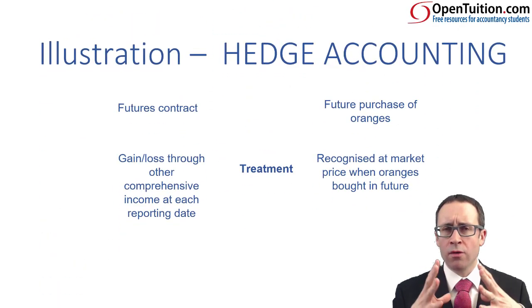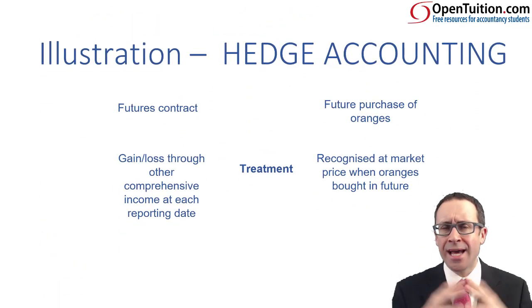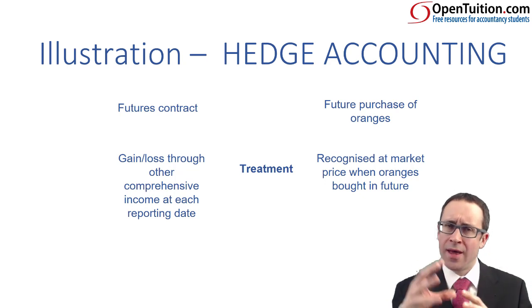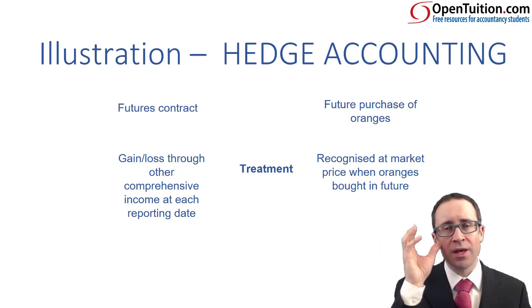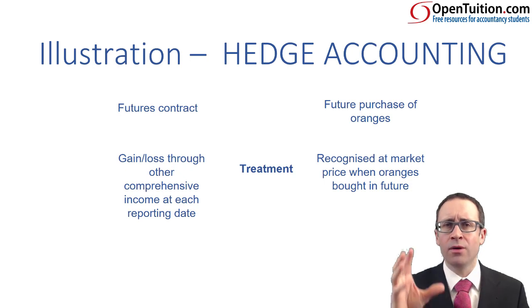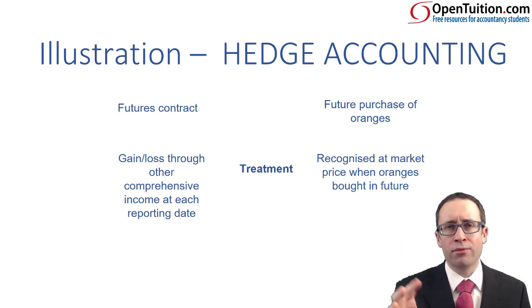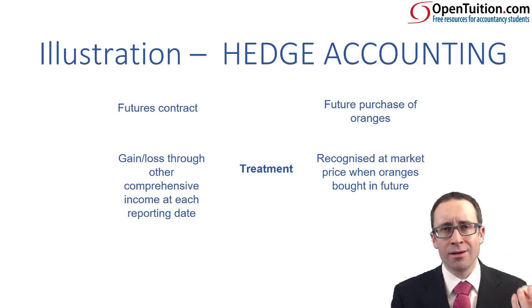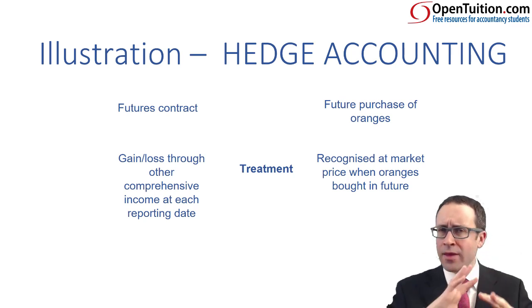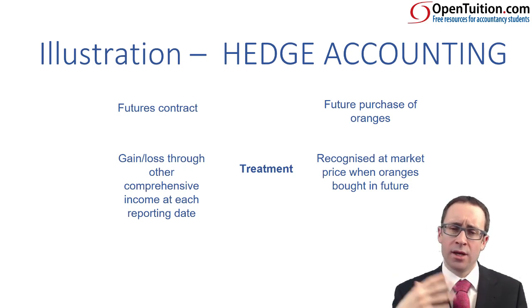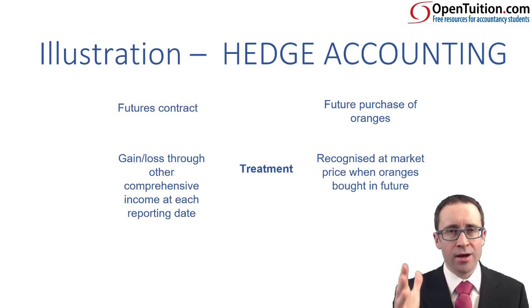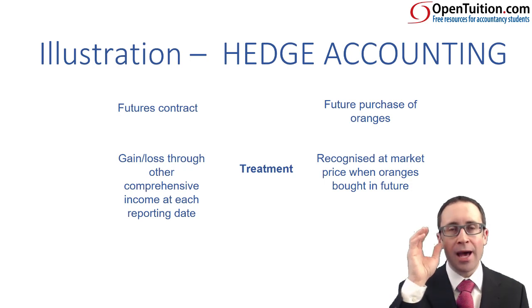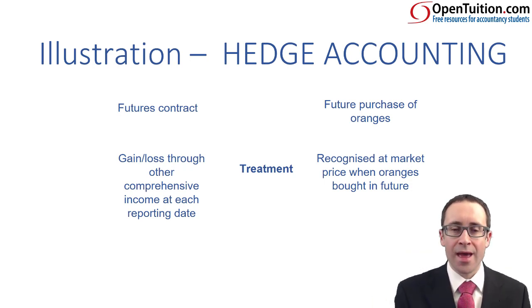So what we're going to do now is we're going to go through and look at it as if now it is designated as a hedge. That specific purchase of oranges is a highly probable future cash flow. We have a fear of an increase in price. So we have entered into a derivative, which is a bet on an increase in the price. So what we now have is hedge accounting. Now the accounting for the item doesn't actually change. The purchase of the oranges is still recognized when the transaction takes place at whatever value we pay.